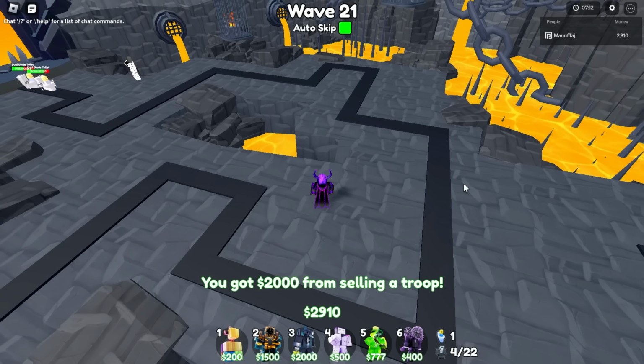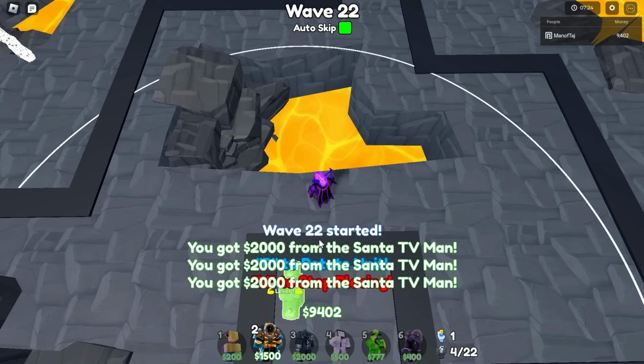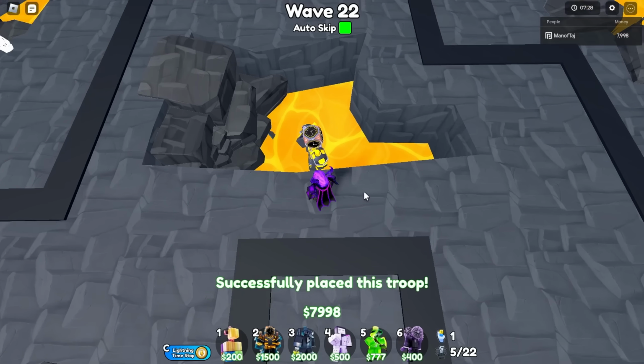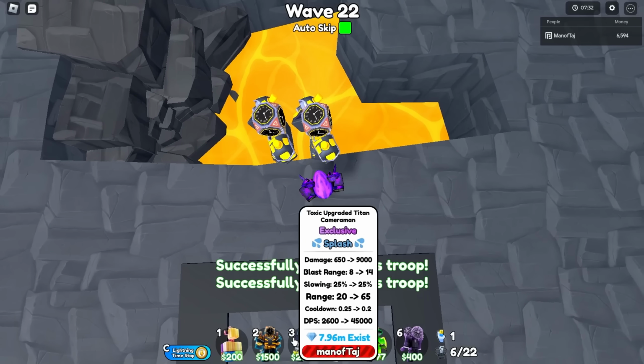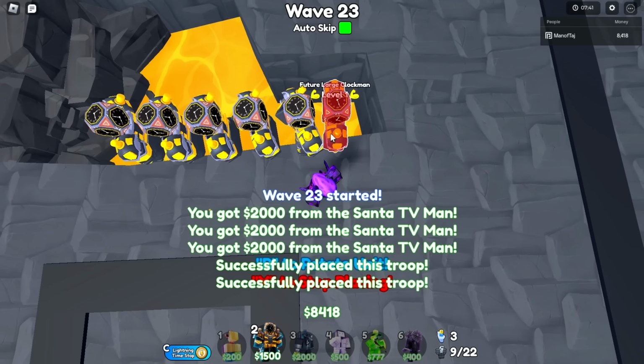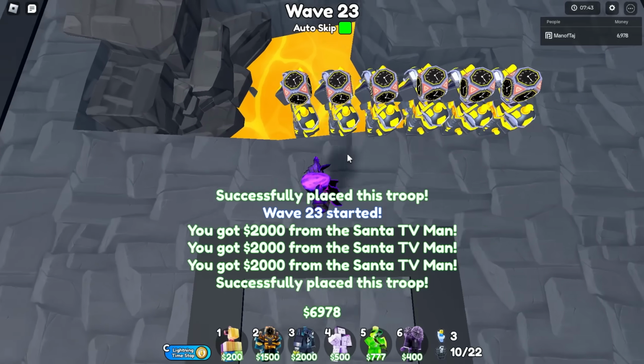And now we're actually going to start on the placements. So you're just going to follow my exact placement, starting with the Future Large Clockman right here. And now you're going to start a row of 6 exactly following it, as close together as possible. And by wave 23, you should have this entire row filled out.